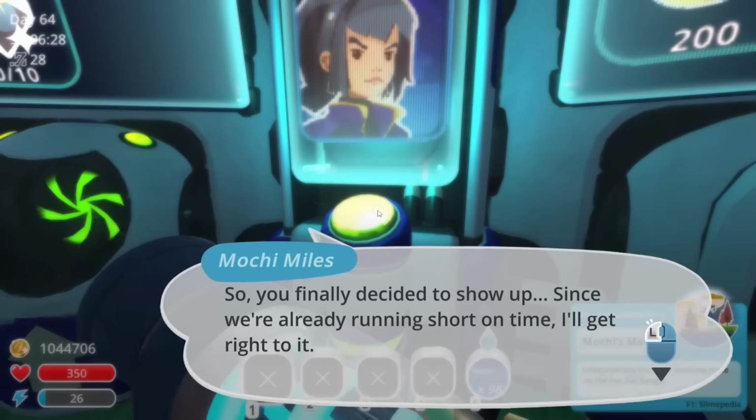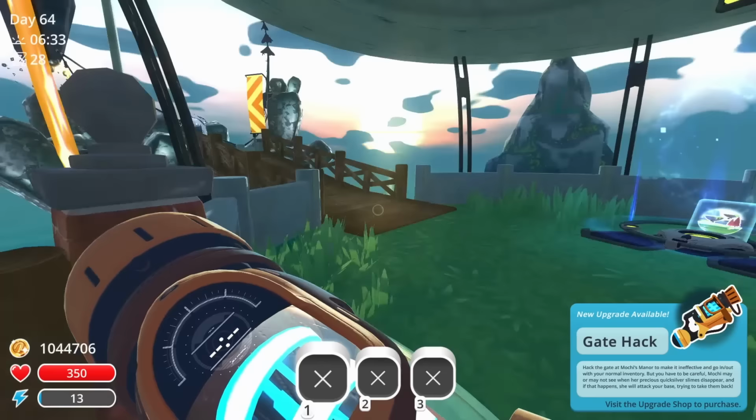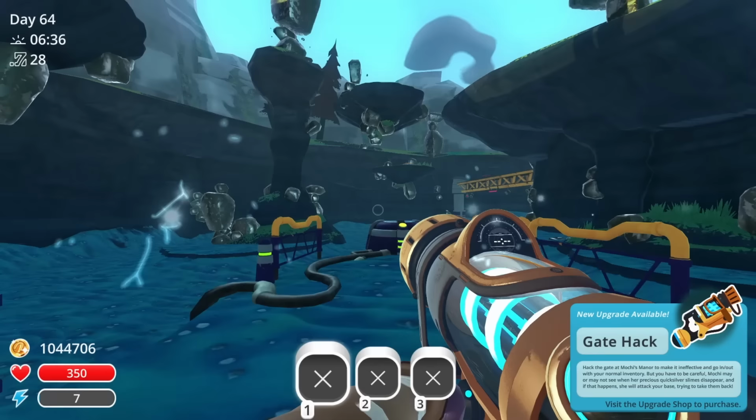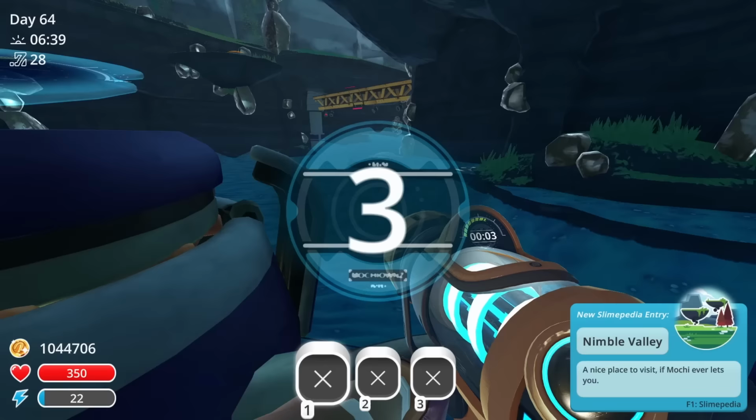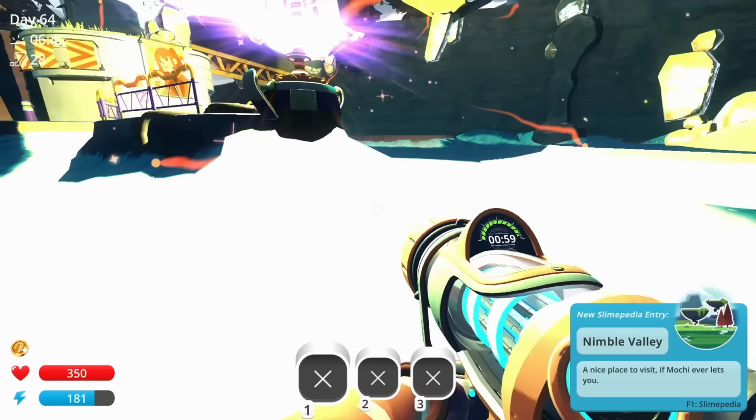Be like, hey, you finally decided to show up, blah, blah, blah, lots of words. Oh my word, there's so many words. Why are there so many words? Thank you. Oh yes, totally Quicksilvers. Now I get to hack the gate. I don't even know what I'm doing, but I'm going through this thing. And then I press the button. Oh yeah. Uh-huh. This is exactly what I wanted to do.